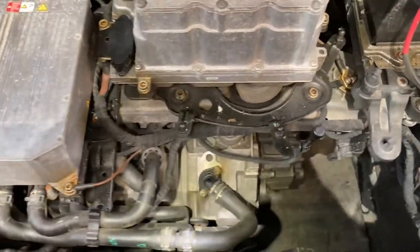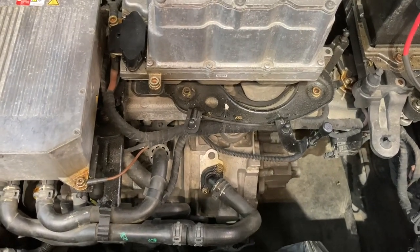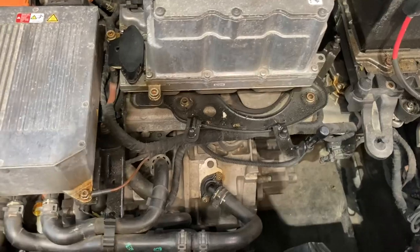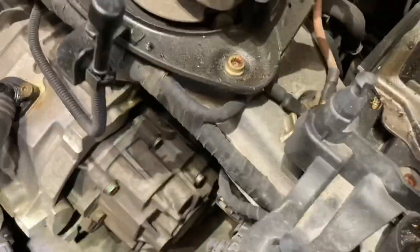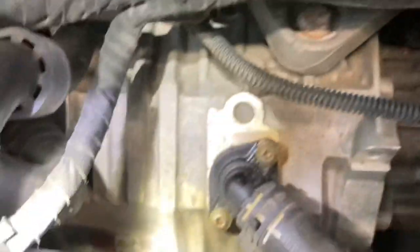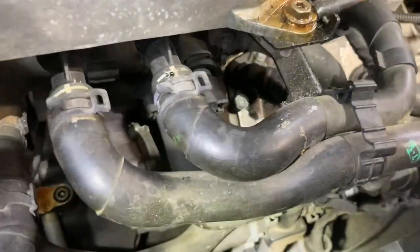These electric motors don't run very hot - in summertime driving for a long time the temperature is around 45 to 50 degrees Celsius, compared to a gas engine which is almost double that. The pump is installed right under here, bolted on a bracket on the front of the motor. Right here there's a valve and beside it there is the pump - you can see it more on this side.